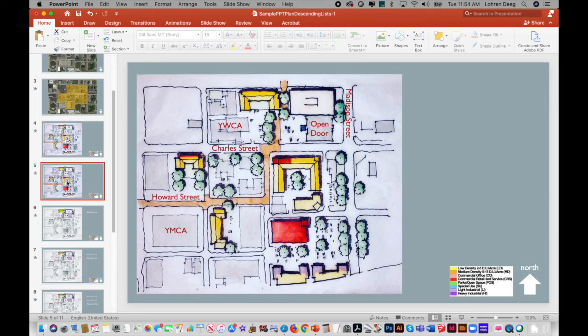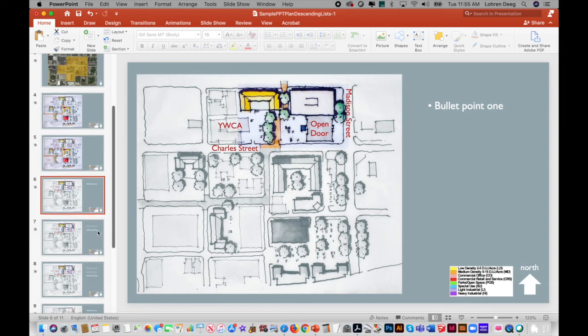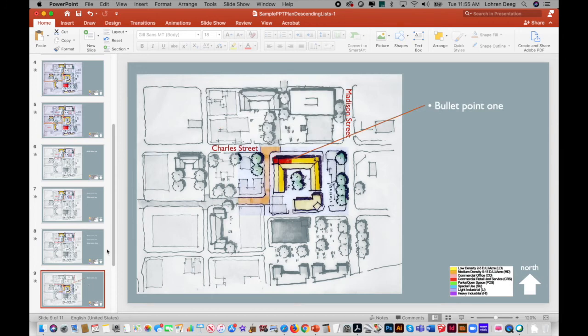We always like to include at least 2 cross streets, so cross of Madison and Charles Street, 2 streets that cross each other. You can see I've added Howard here just to create some bearing and orientation. Anyone viewing this slideshow or this presentation can Google that particular intersection and be brought to it in Google Maps very quickly. I also have set up here a series of descending lists, bullet point 1, bullet point 2, bullet point 3, and then leading to another focus area.